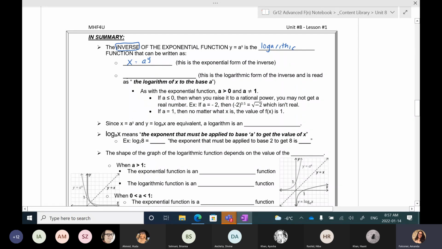Now this can be rewritten in terms of a logarithm as y is equal to log base a of x. So these two here are the same function, and it's based off of the original switching of the x and y of the original function. But when I show it as this equation up here with just the x and y switched, this can be rewritten as a logarithm. Okay, so this is the logarithmic form.